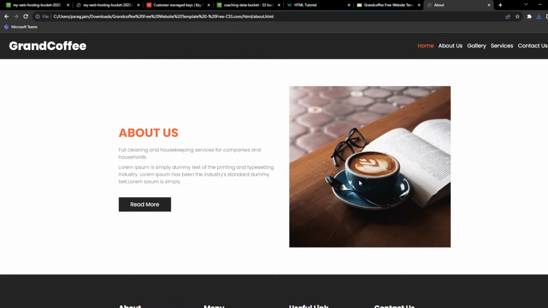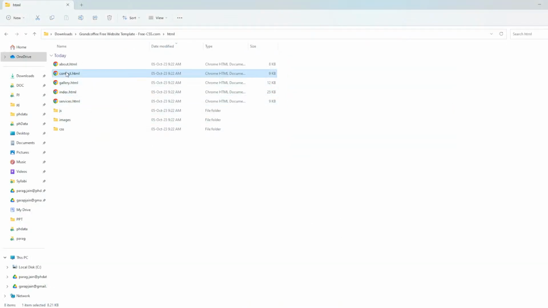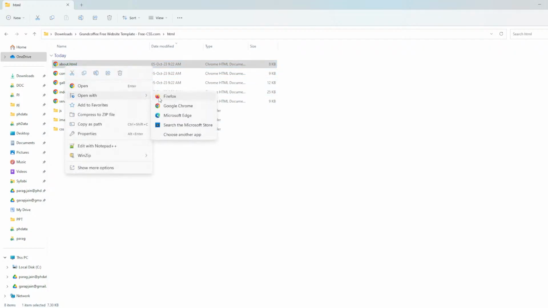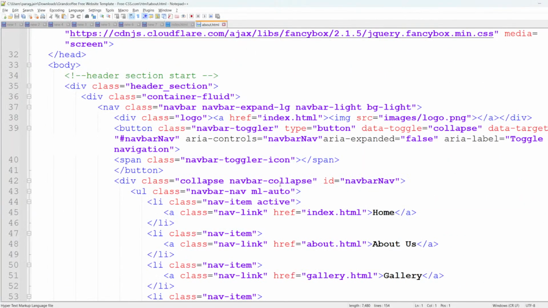You can modify it. You can change the images, all these things. Like here, I can see the contact call number or email ID. So you can just go to contact us, about us. Edit this page if you are good in HTML.